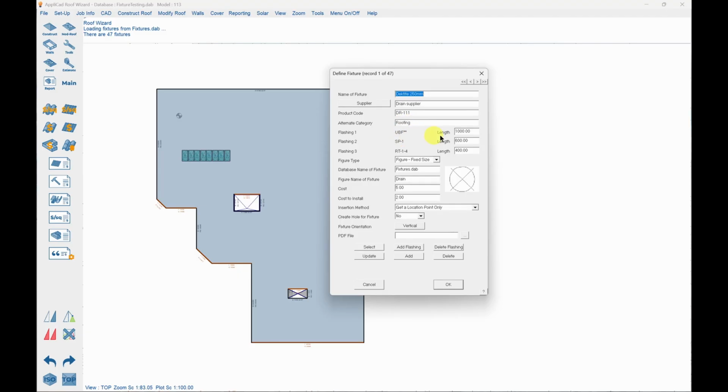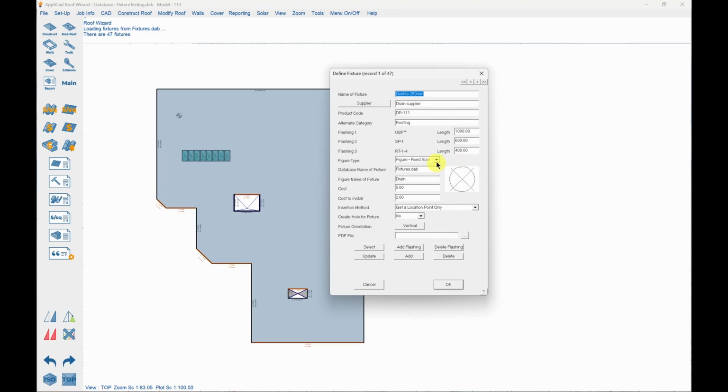You have here 3 lengths of flashing required to install this thing. Now this is all made up, you may or may not need that. But what's important, if you have defined accessory items, clips, screws, brackets, sealant, whatever, with that flashing, that all comes across as well as a subset of the flashing, and the flashing is now a subset of my fixture. Think about that for a minute, that's important.